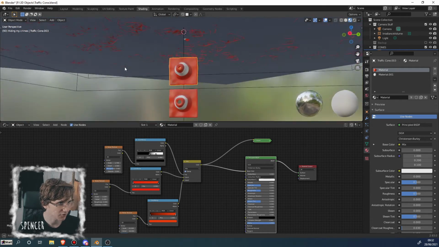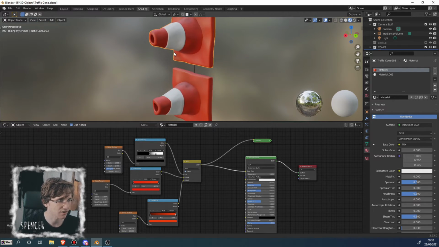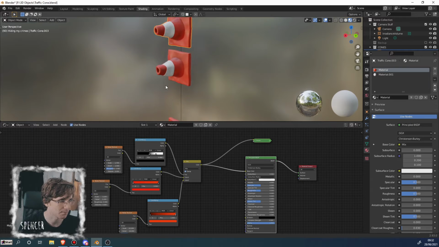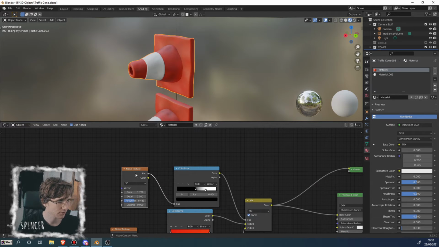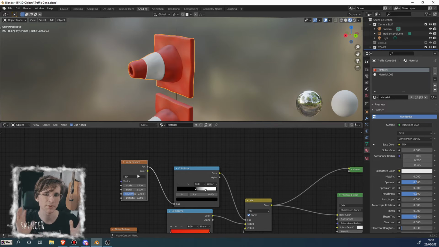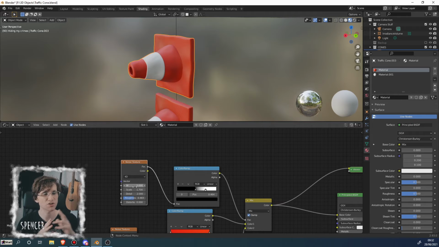However, something is bothering me, and that's the fact that all of the textures are looking pretty similar. If only there was a way to truly randomize it. Well, there is. Right now the function that the noise texture is using is 3D, which means that it's operating in 3D space. But we can set it to something called 4D, which will give us one extra variable called W. And W is basically just saying which element of 4D space it is going through.